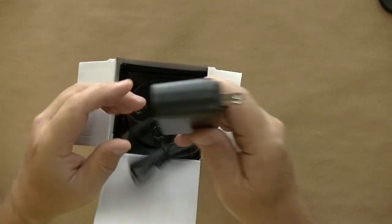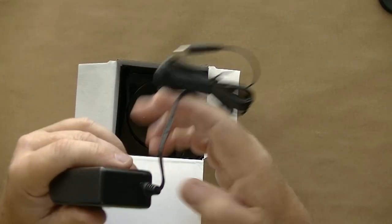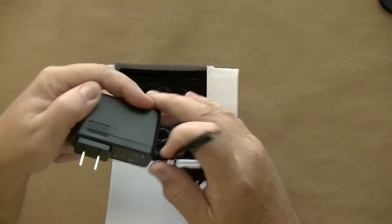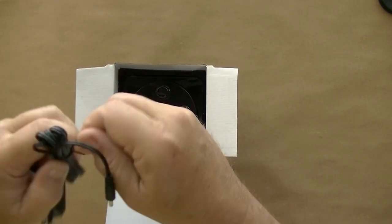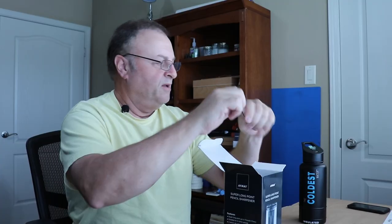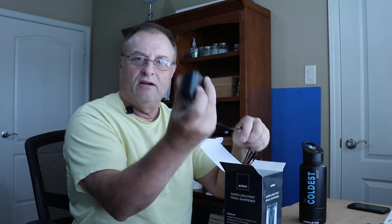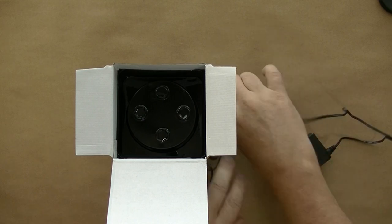Okay, the big plus. A lot of pencil sharpeners do not come with a plug-in. For their sharpeners, they usually just give you a USB cable. You have a power unit here. This is really good, I'm glad to see that. I have plenty of those USB charging cords, but you tend to run out of the part you plug into the wall, the USB charger. Here, we have a power plug. So this is nice, and it's not USB.